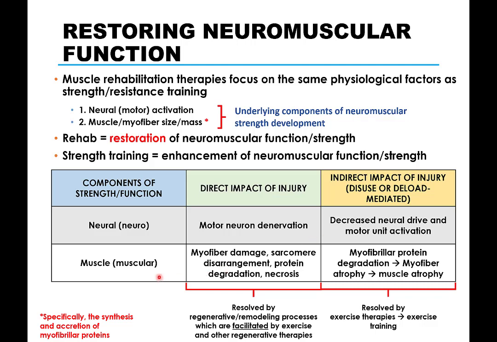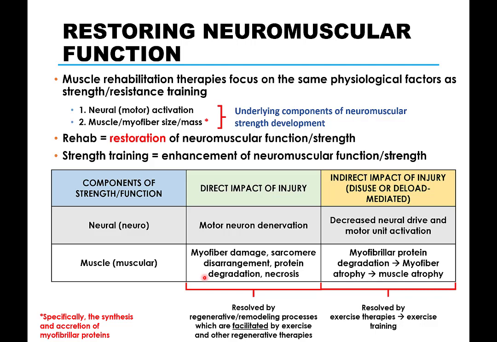So now what about the muscular component of strength? What is the direct impact of injury on the muscular component of strength? We know up to this point that neuromuscular strength is directly and negatively impacted by the injury through motor neuron denervation. But what else? As we should all be familiar with by now, a muscle strain is characterized by the rupture and therefore damage of multiple muscle fibers. So at the rupture site, the individual components within the muscle fiber that are responsible for contraction are damaged. This includes the components of the sarcomeres. We are talking about destruction and disarrangement of structures like the thick and thin myofilaments. Remember, when the muscle contracts, the thick and thin myofilaments physically interact with one another to form a cross bridge.